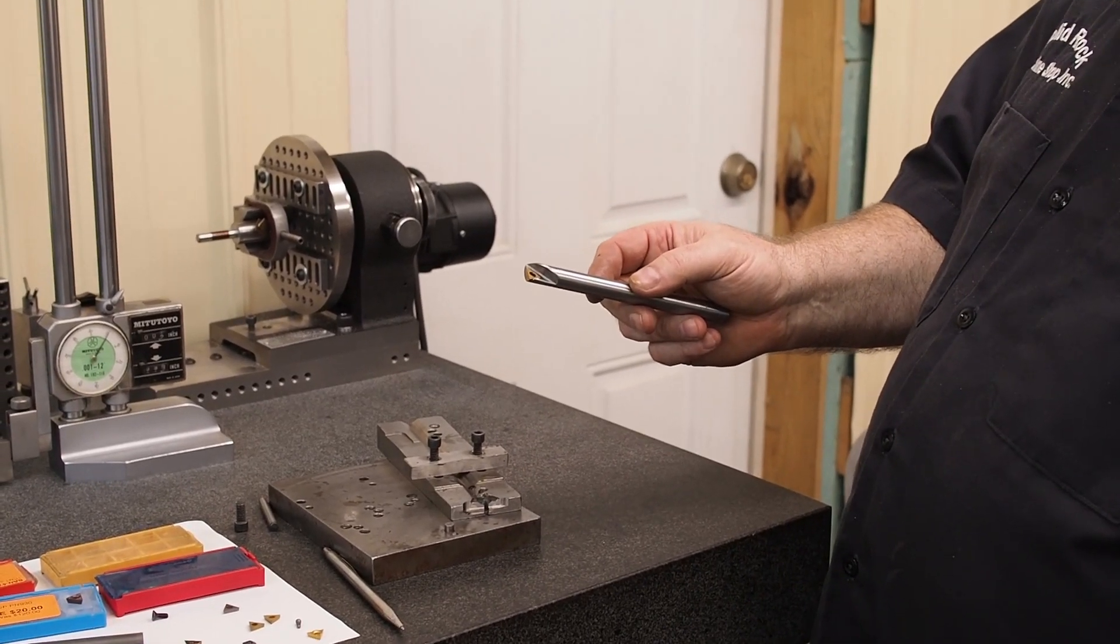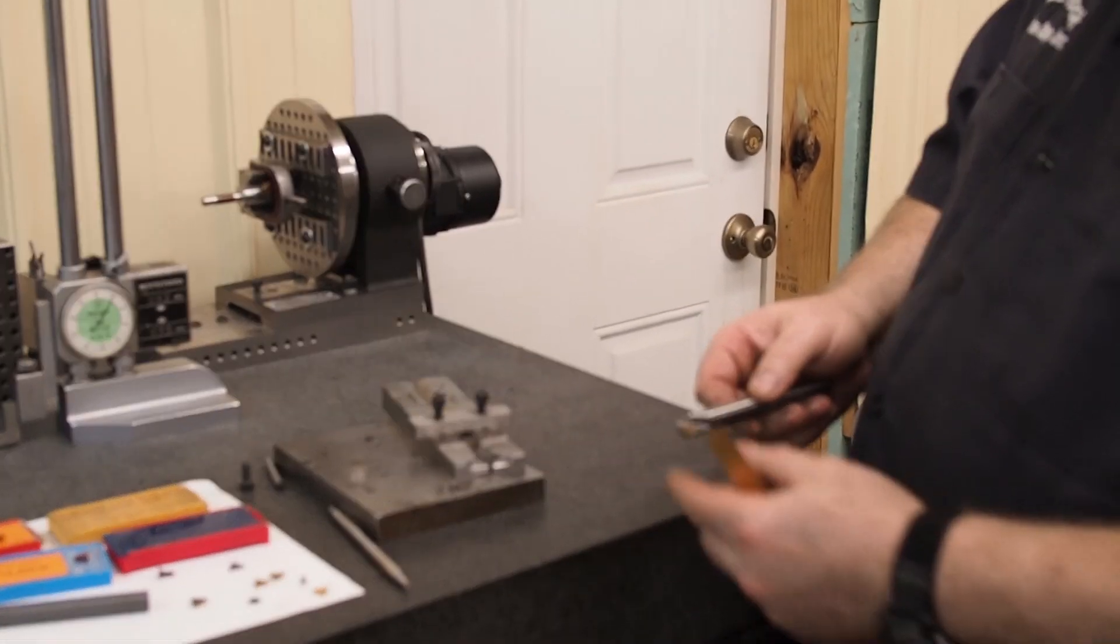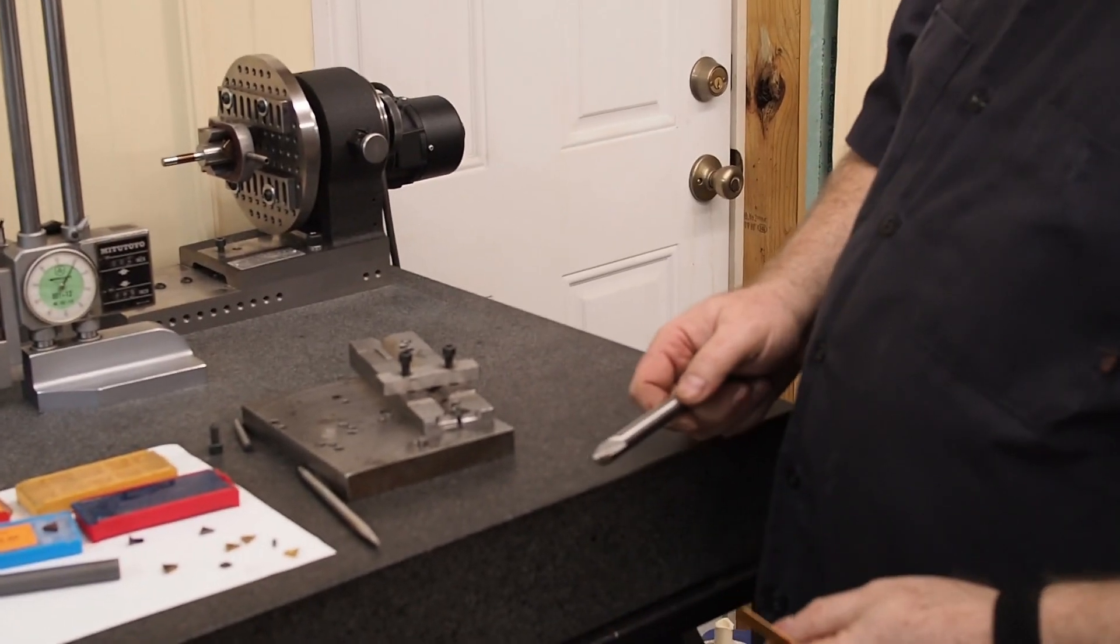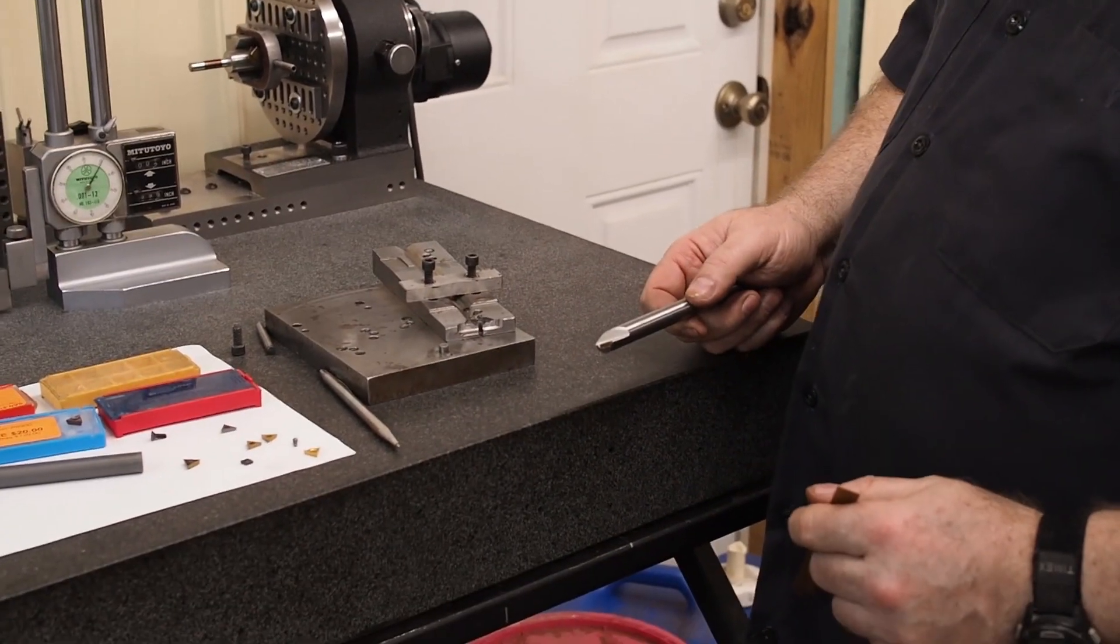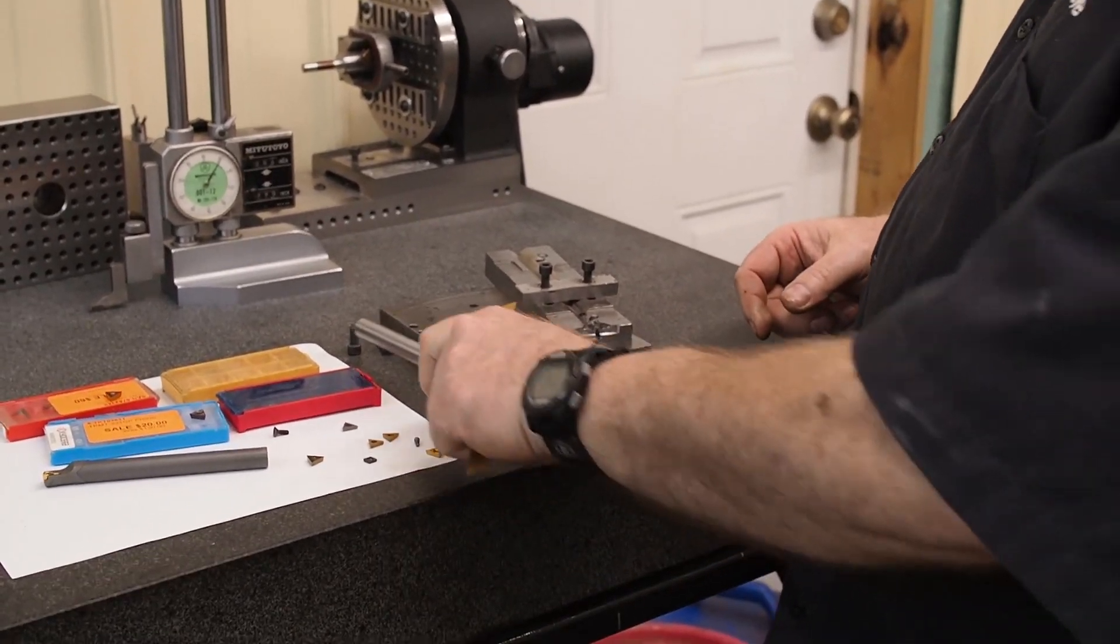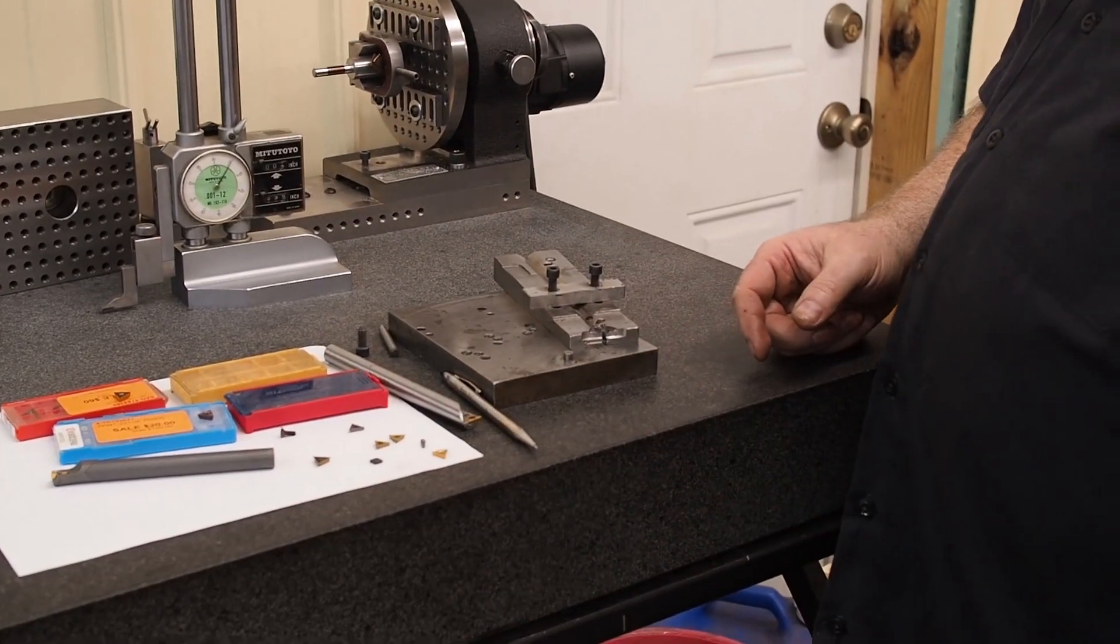So the thing that you would have to be careful about, these bars aren't designed for doing some serious hogging. They're just medium to light cuts but they work great. So we'll come back in a bit after we get this set up in the mill and I get this all indicated in and we'll actually show how the build of the boring bar.